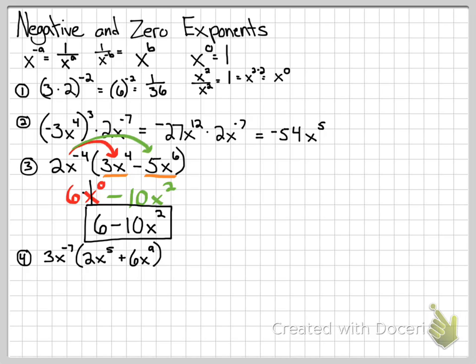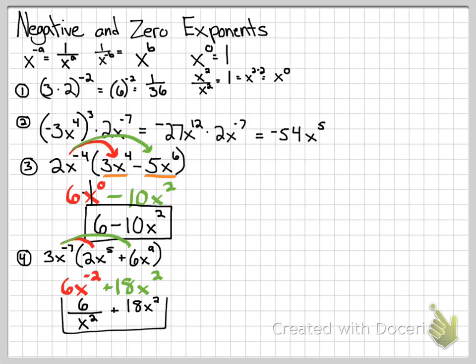So why don't you try that same idea on example 4. So do your distributing, see what you get. Press pause and see if you get the same answer as me. So after distributing, you should have gotten this far, but then you should notice you have a negative exponent, which you're not allowed to have. So, important thing to point out, the x to the negative 2 is only on the x. 6 stays there, and just the x squared goes to the bottom. Only the piece with the negative exponent moves to the bottom. And this piece over here is perfectly fine. There's your answer.